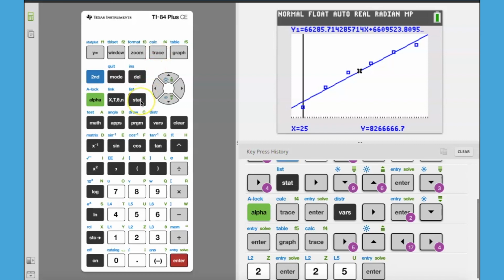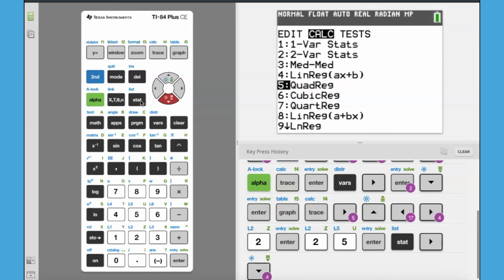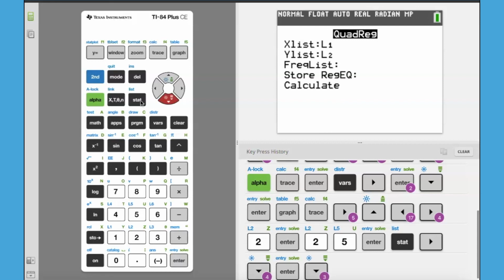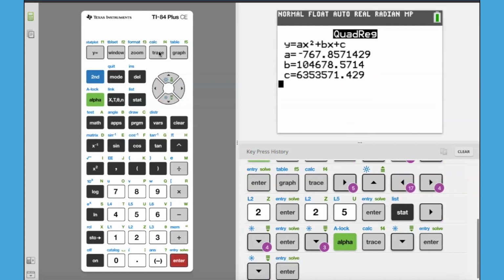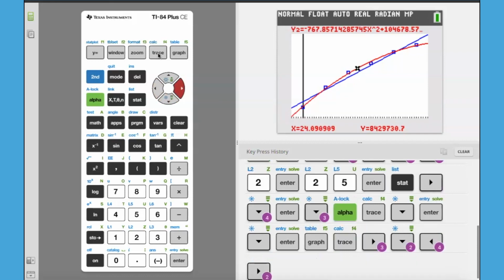So any other models you would like, you do the different regression. So I could go to stat, back to calc. If I would like to do a quadratic model, I could choose five. I could use a different list, so I could go to alpha trace again, and this time I could go to Y2, and then I'm going to go to calculate. And there are my parameters for my quadratic regression. Now, the one downfall here is it only does it in standard form, but I could still hit graph. There's my regressions. I could go to trace. So right now I'm on the data points. I could hit down, takes me to the line, and down again takes me to the quadratic regression.